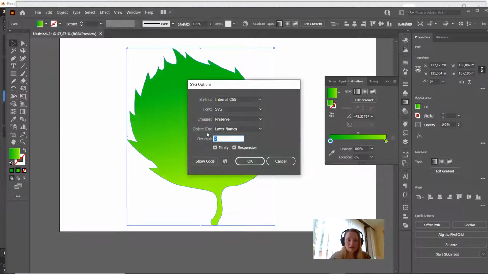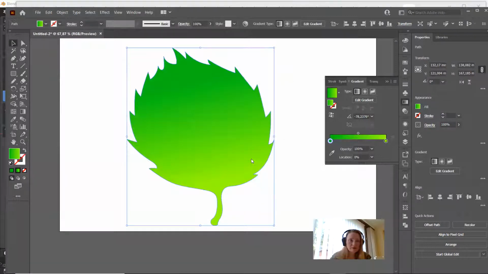And now it's asking me all kinds of things where I don't actually know the answers. Do I preserve images? Okay, let's preserve them. Styling. Okay, let's have the basic stuff here. And I think we've done these SVGs before in the visual design class when we did the letters, didn't we? When we were creating the font. So you know the format already.